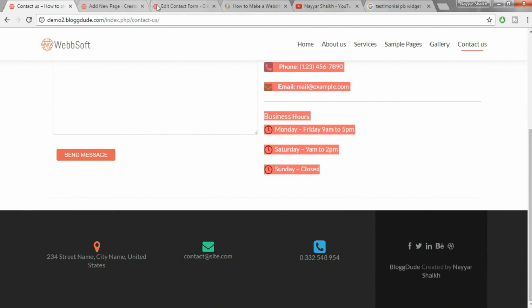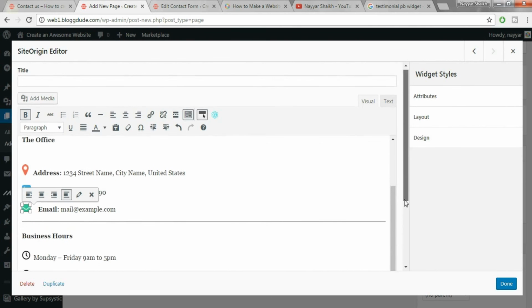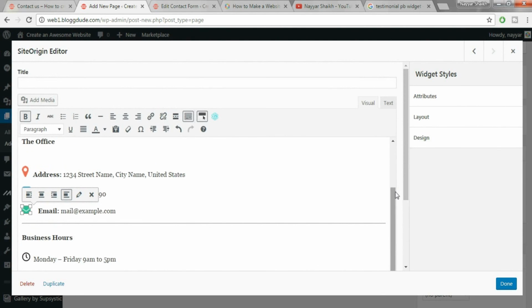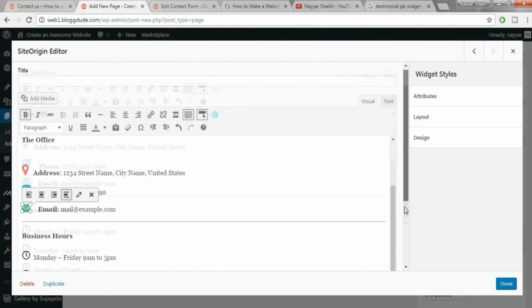So just paste it over here. So as you can see, the beautiful icons have been successfully copied. Now you can edit your address, phone number, email address, your business hour timing, whatever you want according to your choice. Okay, so once you're done that, just click on done.